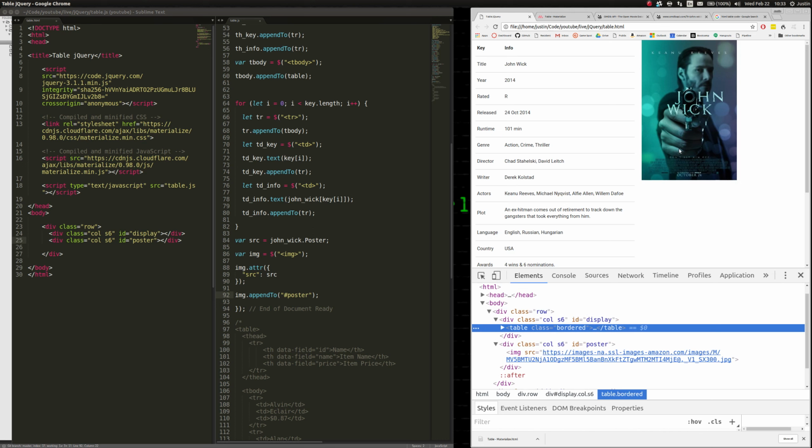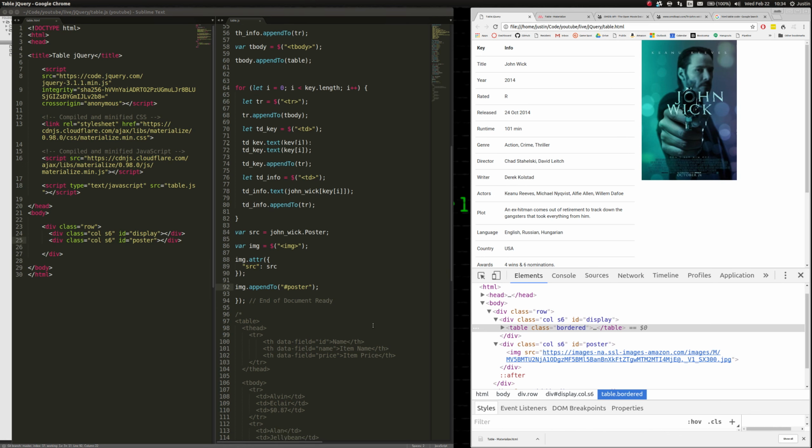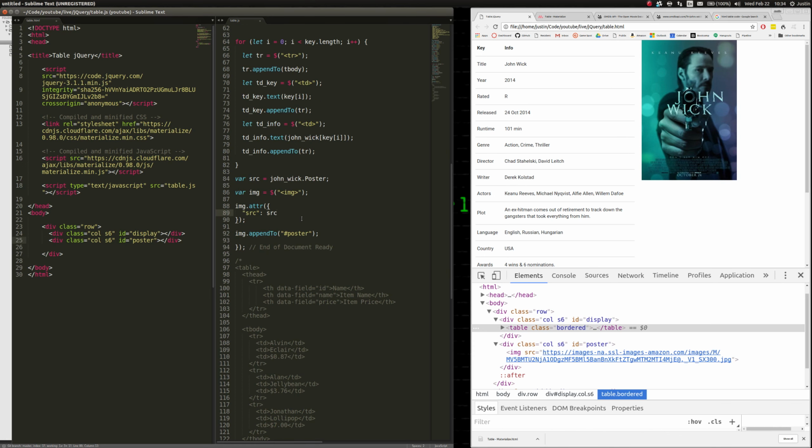So really, the world is your oyster here. You can do whatever you want. You can actually make some of these things buttons so that it puts in buttons here so that people can click on this or something or anything. So the world is really your oyster. You can do what you want. So yeah, we made this poster, and once again, you can put size elements on there, so you could make it bigger by putting attributes right on here or adding CSS. So really, you can do whatever you want here.